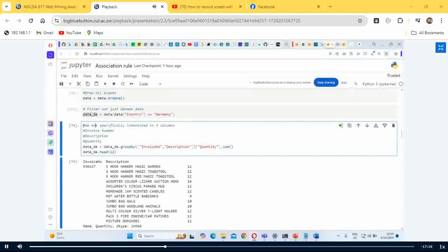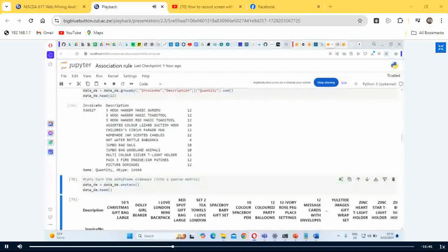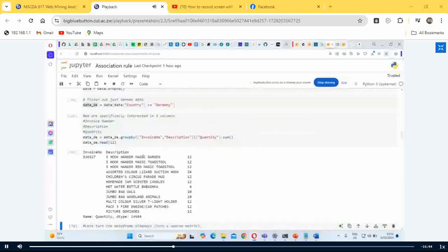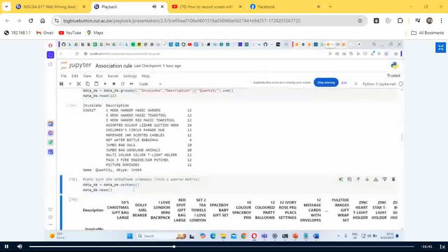The data set that we have has so many columns, but for us to achieve the business of the day, we only need the invoice number, the description, and the quantity. The description being the product that was purchased. So this is the code that we will use to filter out only those 3 columns. Those are the columns that we are left with.